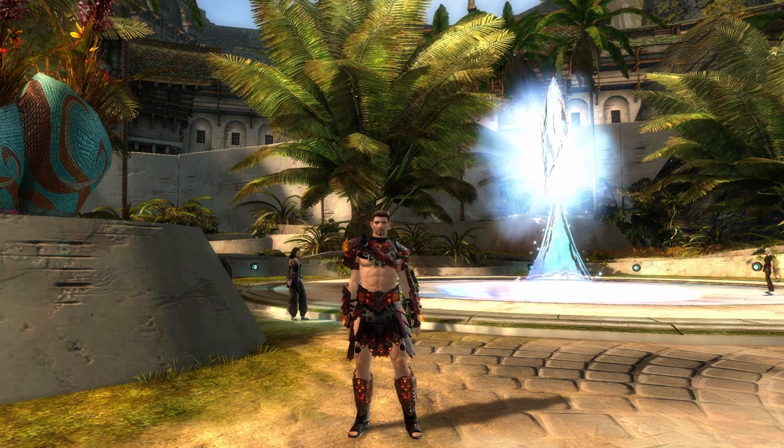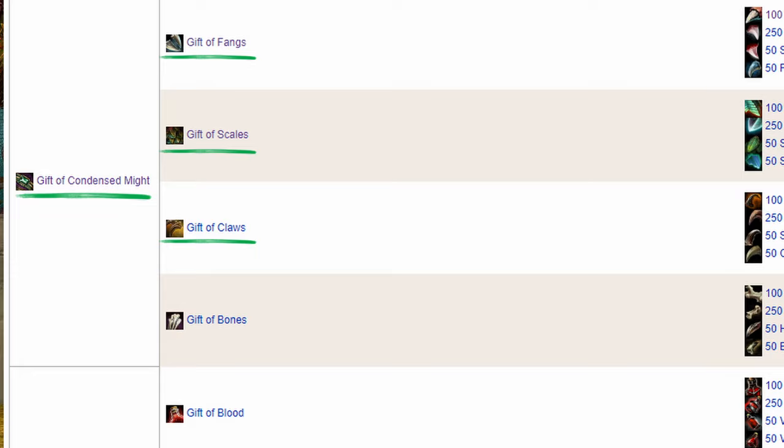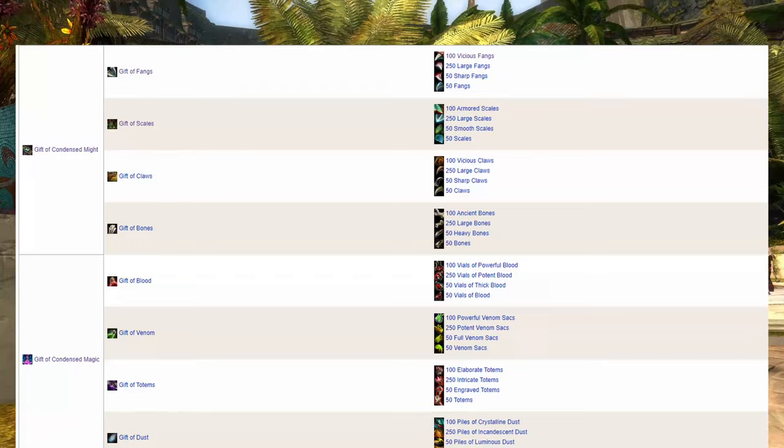For example, these T3 through tier 6 fangs are used to craft the Gift of Fangs, and the Gift of Condensed Might is made up of the associated Gift of Fangs, Scales, Claws, and Bones. You have to buy the recipe for each of these gifts from Miyani, the vendor standing next to the Mystic Forge, and each recipe is going to cost you 10 gold. The Gift of Condensed Magic is similarly crafted from these recipes and materials.